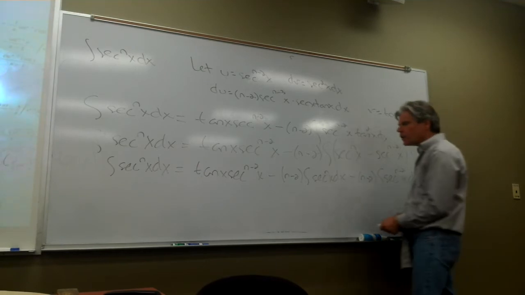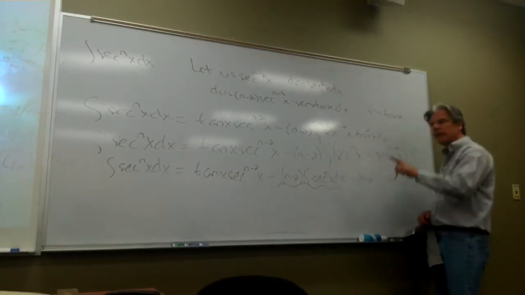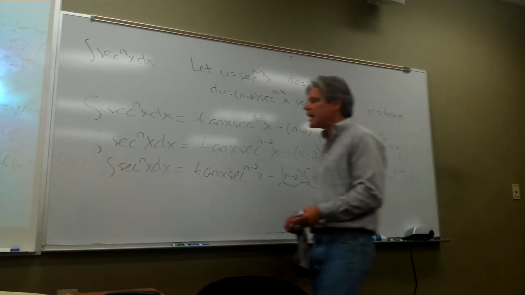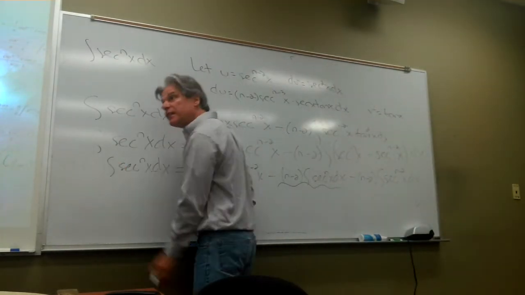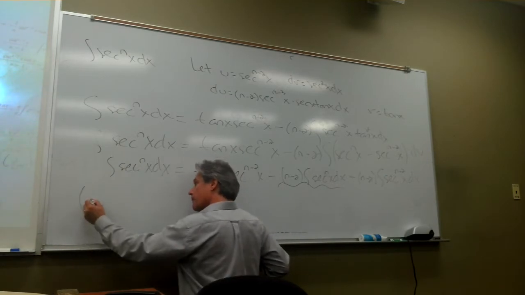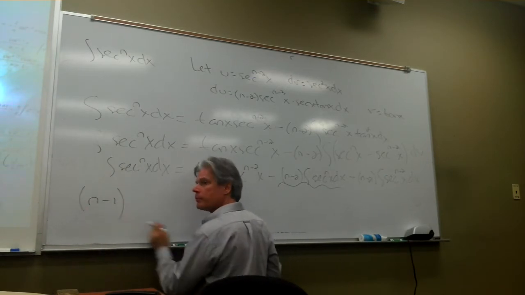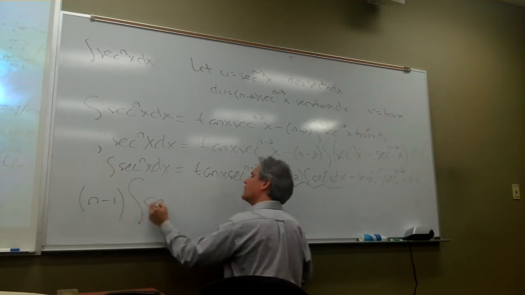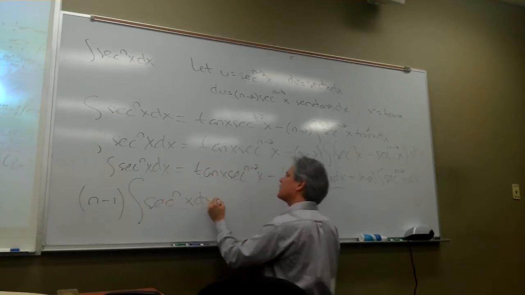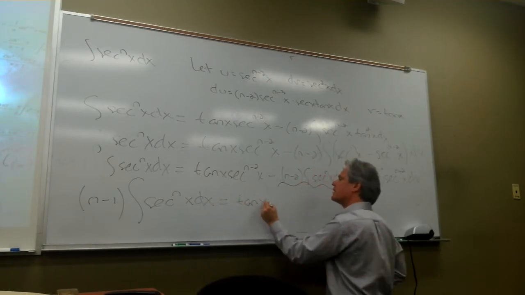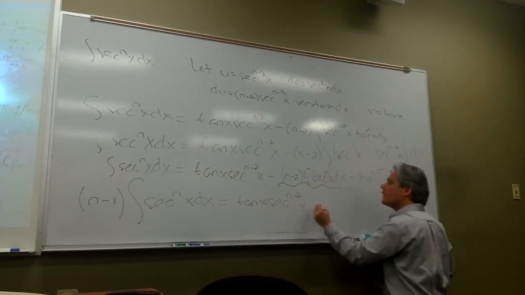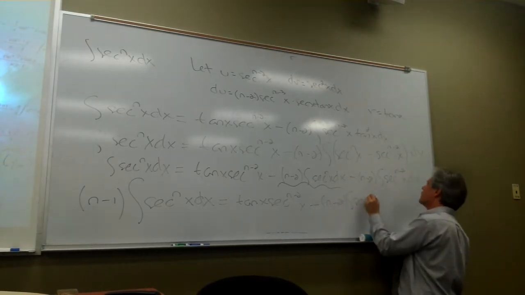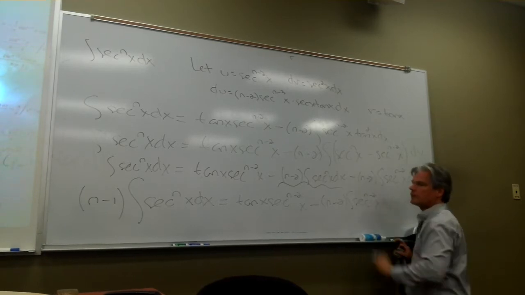Now I'm going to take this one squiggly line term and sail it to the other side. That means I have to add n minus 2 times an integral to both sides. But if I add n minus 2 of those things to one of these things, how many of them do I have left over? N minus 1 of them, because n minus 2 plus 1 is n minus 1, times the integral of secant n of x dx being equal to the tangent of x secant n minus 2 of x minus n minus 2 times the integral of secant of n minus 2 power x dx.